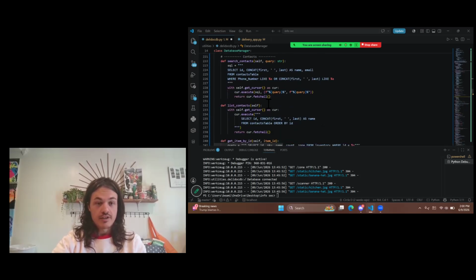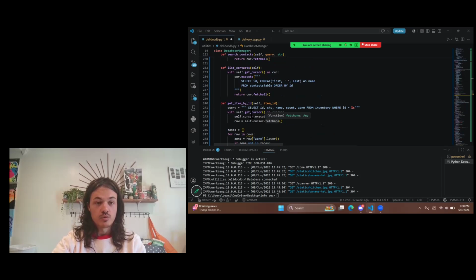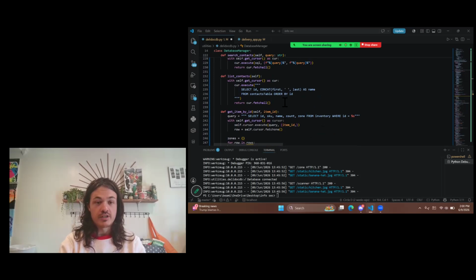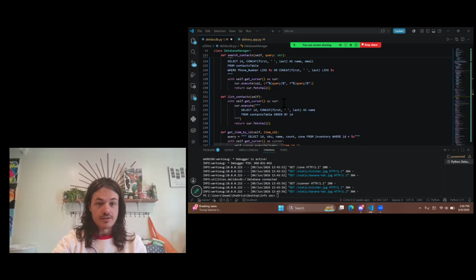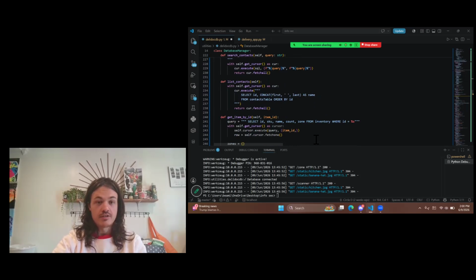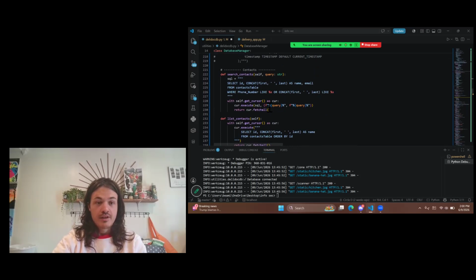I have one for contacts. A couple of them are for my inventory management system, because my inventory management system is the main feature on this app, and so it uses a lot.